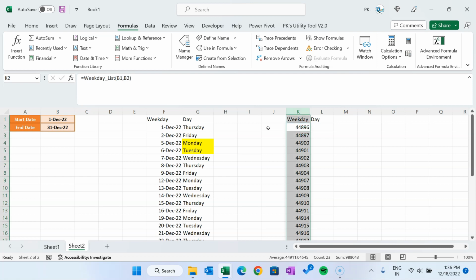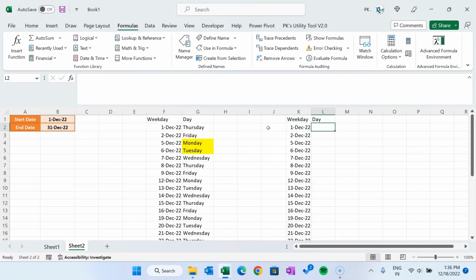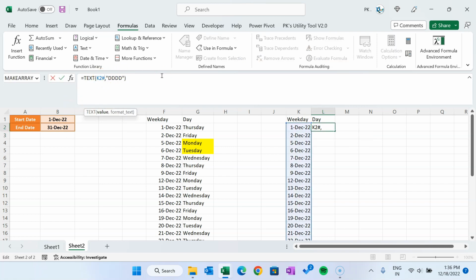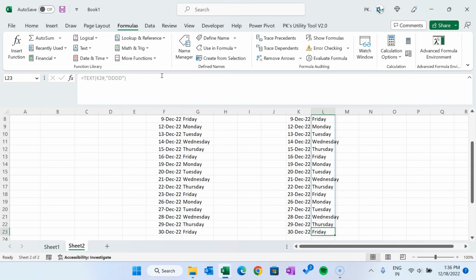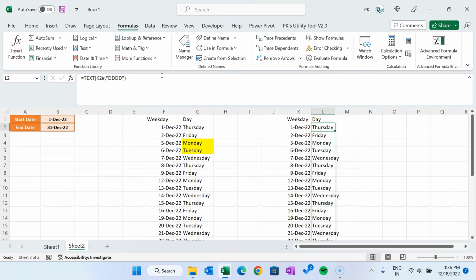Hit enter, change the format, and you will get the list from start date to end date. Here you can use the TEXT function and put the format. If you use the hash key here, you don't need to fill down; it will fill down automatically. So friends, that is how you can create the LAMBDA function.